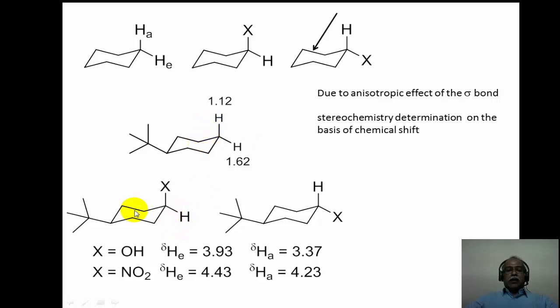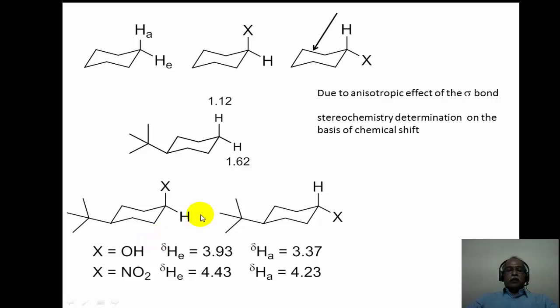Of course, there is no stereochemistry associated with tertiary butyl cyclohexane. On the other hand, if you look at 4-tertiary butyl cyclohexanol or the nitro substituted 4-tertiary butyl cyclohexane, these are the two types of molecules one can consider. The OH group or the nitro group can be in the axial position. This would be the cis isomer of the 4-tertiary butyl cyclohexanol. The X group, namely the hydroxy functional group or the NO2 group, can be equatorial in position, and this would correspond to the trans isomer of the 4-tertiary butyl cyclohexanol or the nitro derivative.